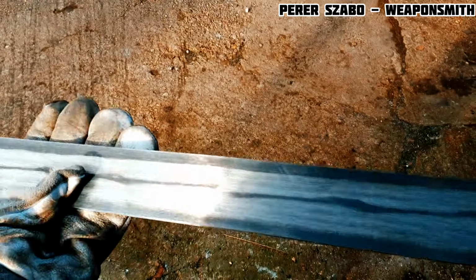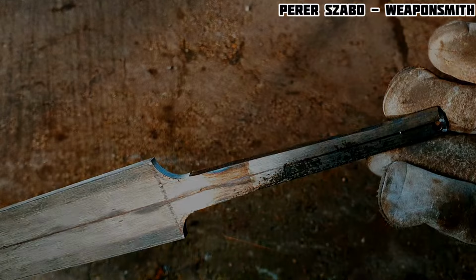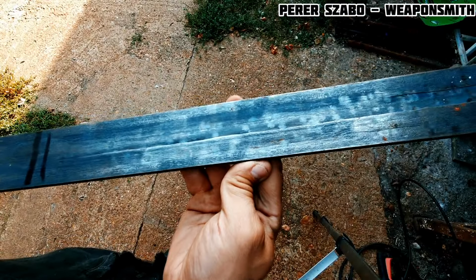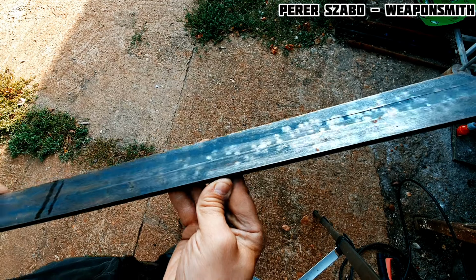Well, here was the turning point in the whole project. In my workshop, there was not a big enough furnace to harden the blade. I had to give someone my trust to do it well. But the result was terrible.